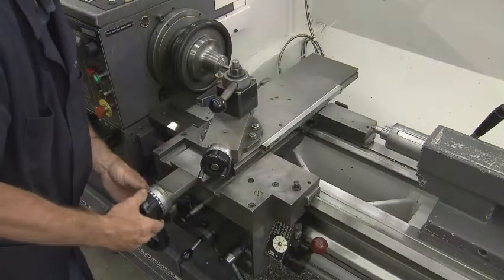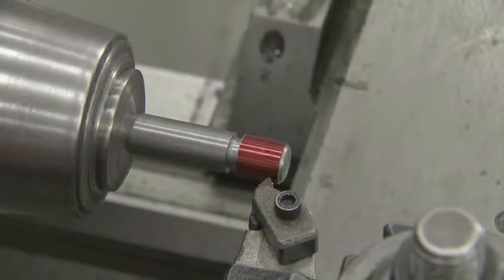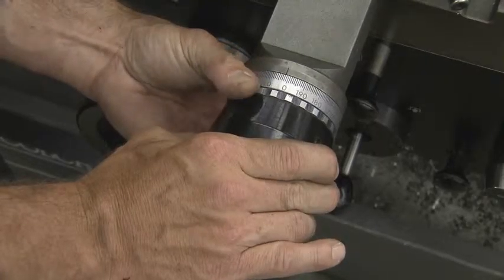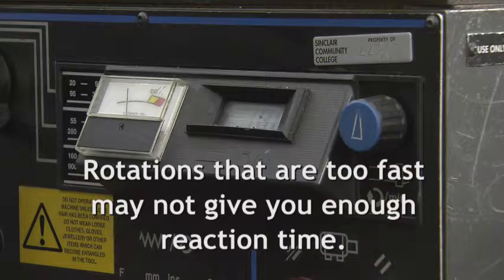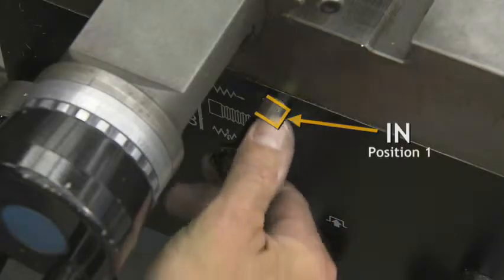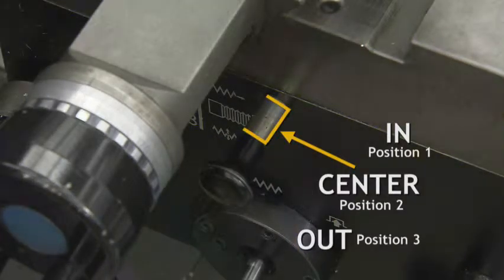Use the threading tool to touch the outside diameter. Once you see a silver line, then set the dial on 0. Set the spindle RPM to around 100 RPMs. If the rotation is too fast, you may not have enough time to stop the tool from crashing into your part. The lever used for facing and turning will need to be in the center position when threading, or the carriage will not move. Make sure it is in the proper position.